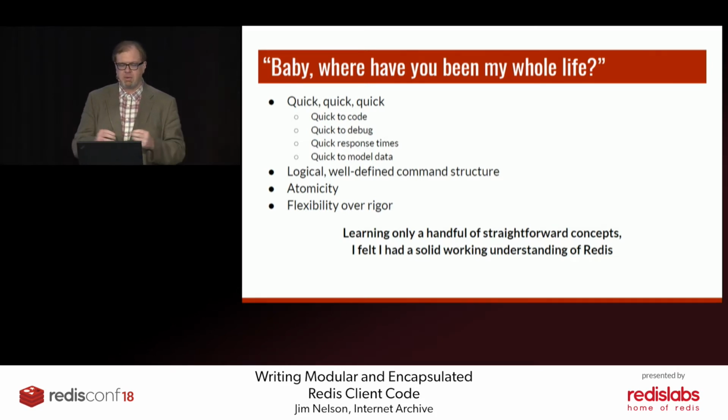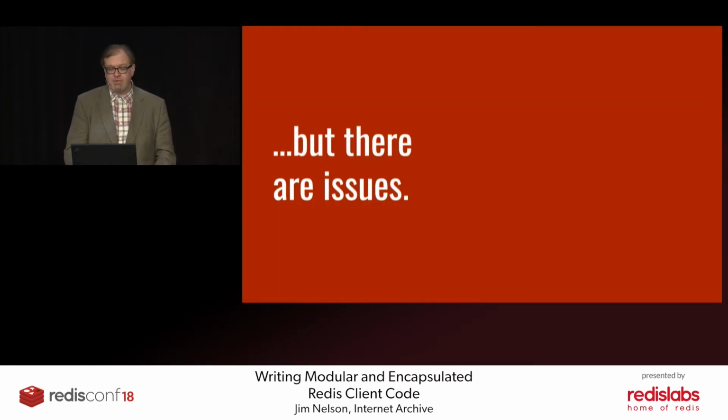I like its logical, well-defined command structure. I love the atomicity features. I love the fact that it's about flexibility over rigor. I felt that by learning a handful of very straightforward concepts, I had picked up on Redis quite quickly. And that I liked, and that I don't want to take away when I work with it. I don't want to build more layers of abstraction to prevent that or keep that away from me. But there are issues.